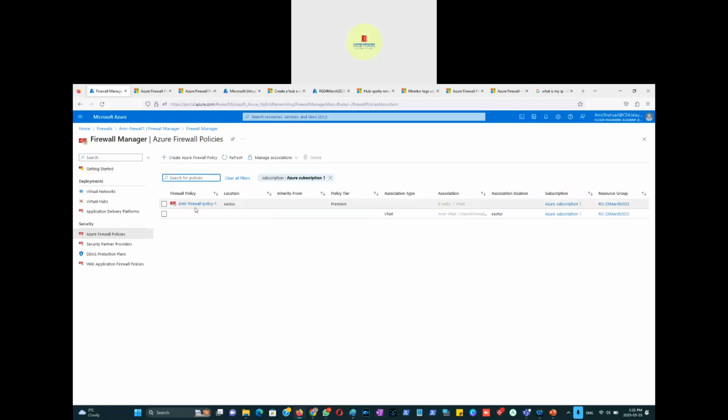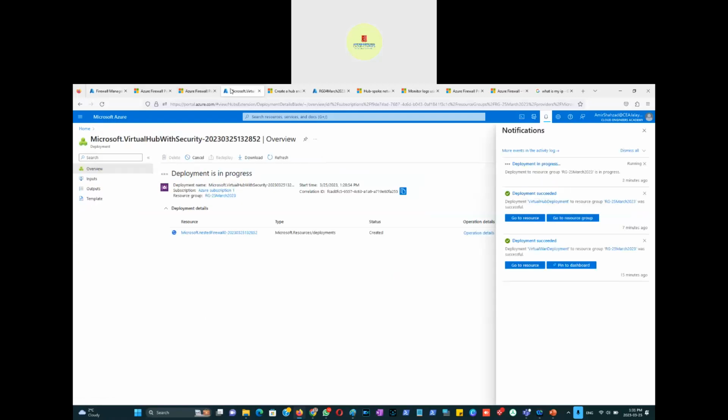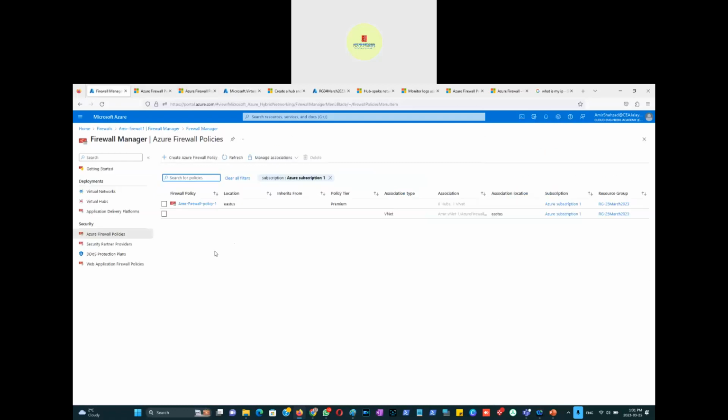So if we go to firewall policies here, we already saw that there are... Now it says zero hub. I think, yeah, I haven't connected this particular policy because it's still being created right now. In fact, we did connect the firewall policy which was the default deny policy, not this one. But once the hub is fully functional, then we can connect this firewall policy. Then it will say one hub, one VNet, right? So it's still deploying, but we already connected a firewall actually. So it doesn't have this policy yet.